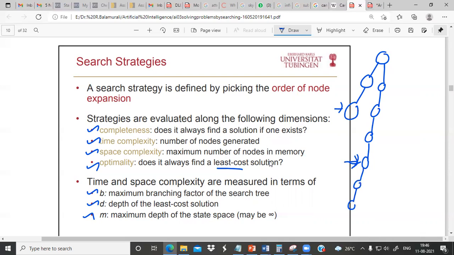State space in the sense, up to how much depth will this problem go? Some problems may go up to a depth of 100. Some may go up to 20, 30. Because in the worst case we need to explore that much, we need that much space and that much time. All these things matter.